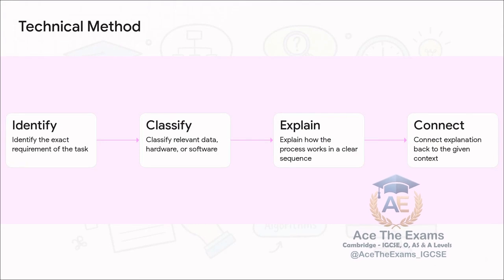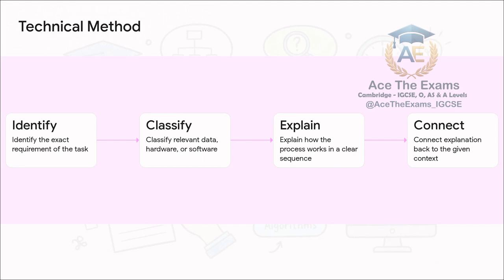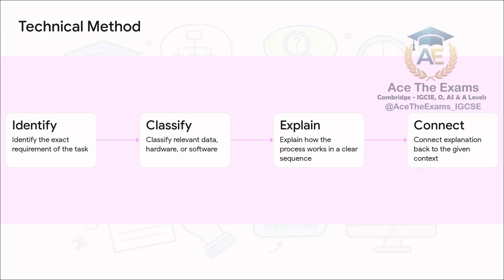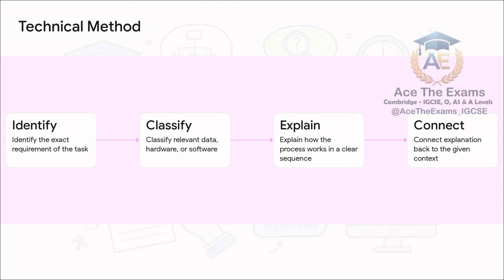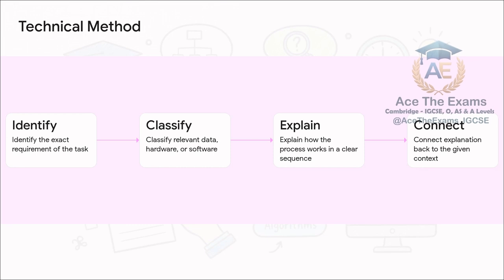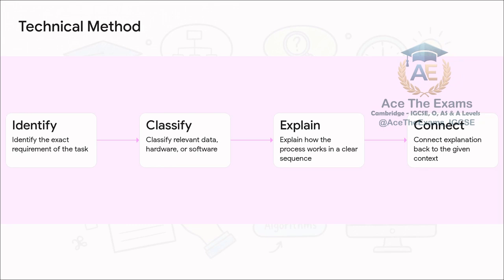And this leads us perfectly into the PEEL framework. This is the absolute ultimate structure for your answers: Point, Evidence, Explanation, and Link. Listen, in IGCSE-style computer science, you do not reach the highest marks by writing short labels alone. The PEEL framework literally forces you to connect your terminology back to the specific exam scenario.